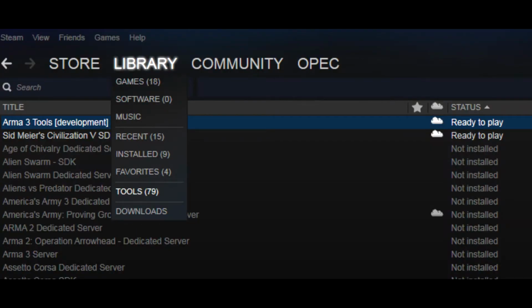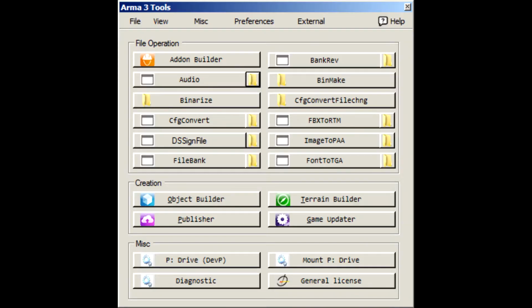Number 3. Arma 3 Tools in Steam. Hover over the Library button, click on Tools, and install Arma 3 Tools from that list. There's many good tools inside this suite, not directly related to making missions. But for mission making, you're most concerned with Image to PAA.